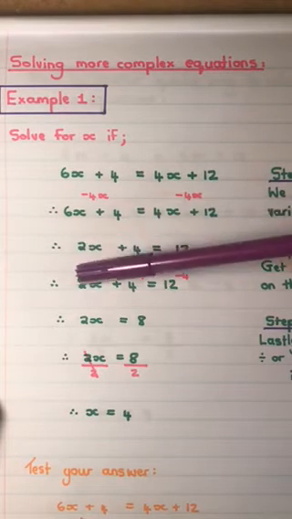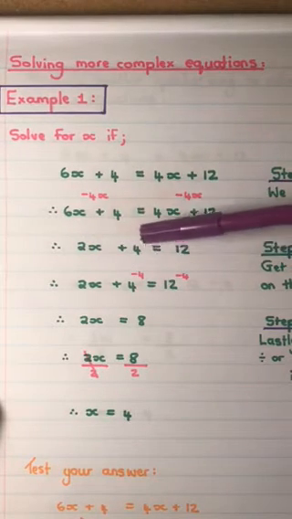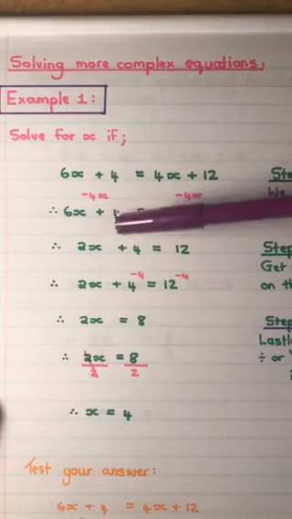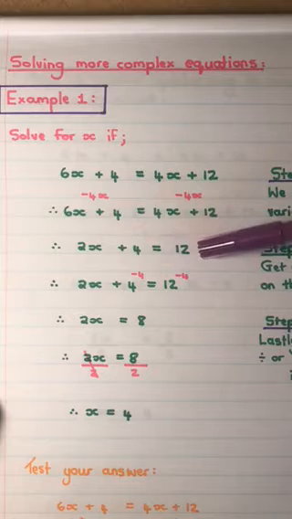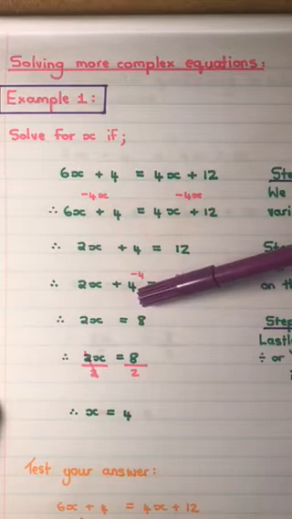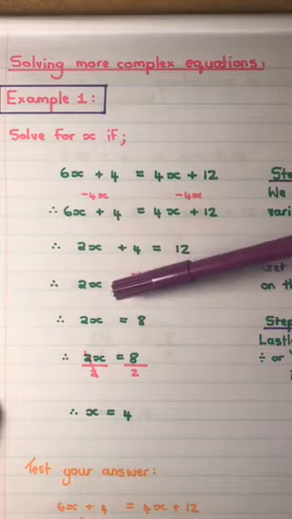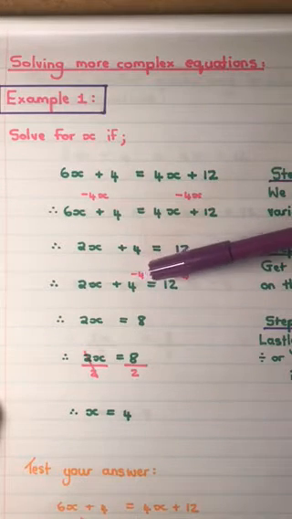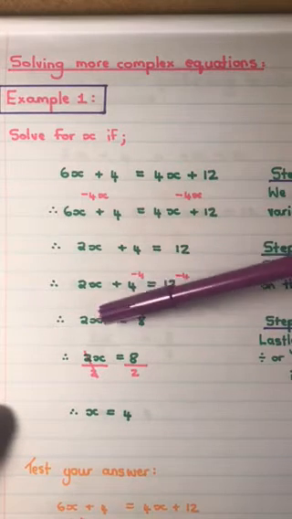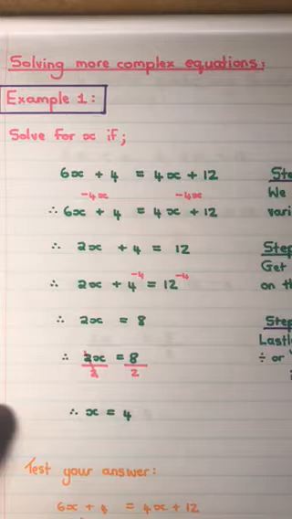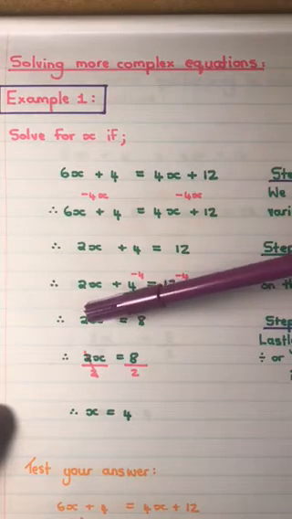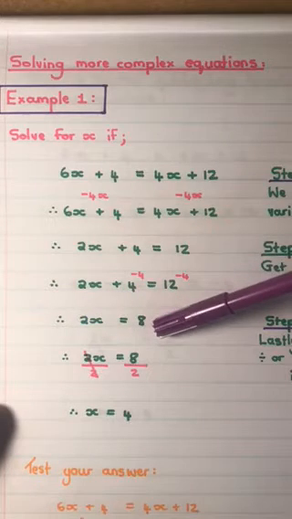Now you can see that we've got the x's on the one side, but there's still that plus 4 that we have to take over, or we want to do the inverse so that we can take it over to the other side and then get x alone. So 2x, what is next to it, the loose term, plus 4. The inverse of plus 4 is minus 4. What you do on the one side, you have to do on the other side. So plus 4 minus 4 falls away. There's nothing left there next to the 2x, and 12 minus 4 gives you 8. Then you're left with 2x is equal to 8.